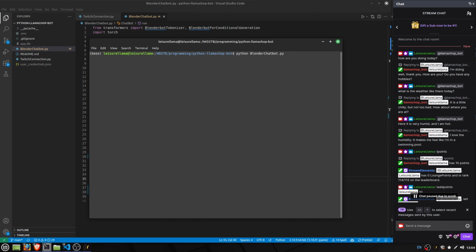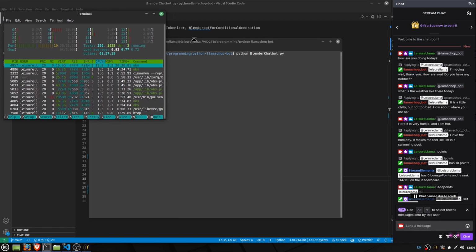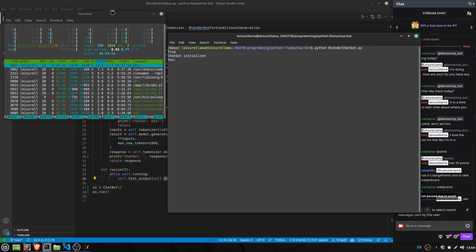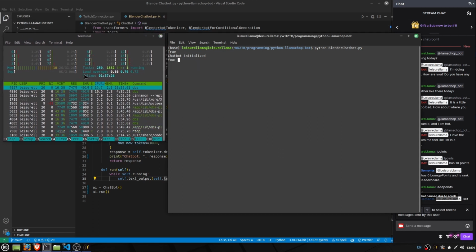And when we run this, it's going to take a minute in order to initialize a chatbot. And then just to show you guys, these are the system stats that I have running. You can see how much of my computer's resources it's using whenever I feed it a response. It's taking up about 2 gigabytes of RAM. I don't know exactly what it's using on the GPU, but we're going to say, hello, how are you doing today?